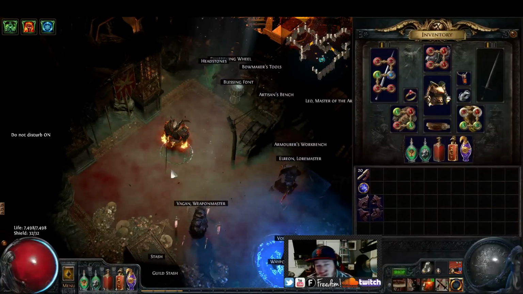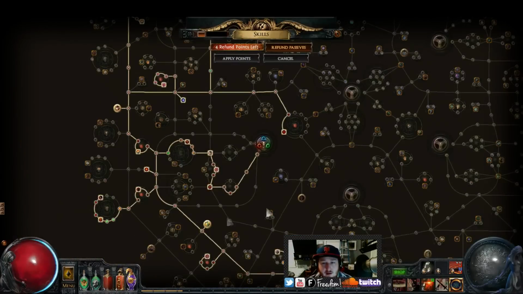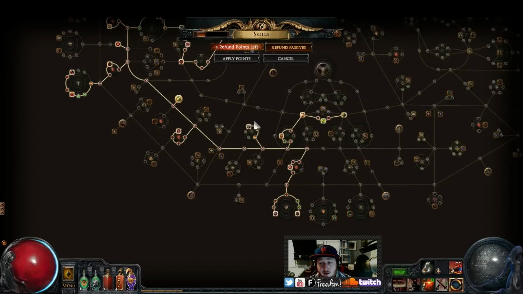This is two-hand sword Cyclone, very similar to the two-hand Cyclone build I have. It is only maybe 10 points different using the sword. So, break down the skill tree. Identical to the one with axe. It's the exact same with hammer. Two-hand Cyclone is very, very similar in every build.